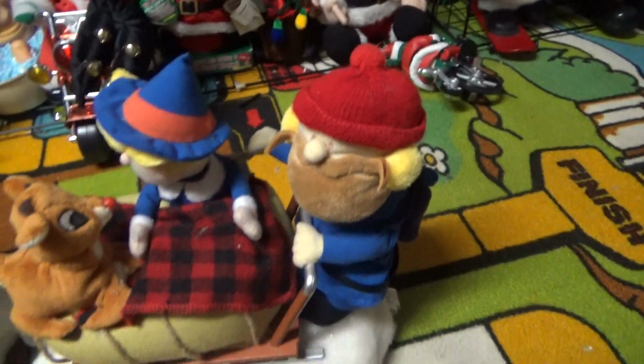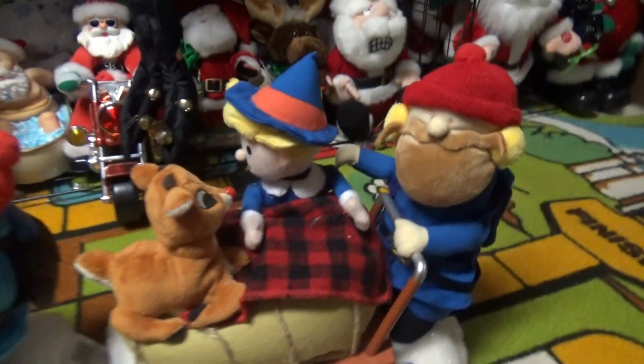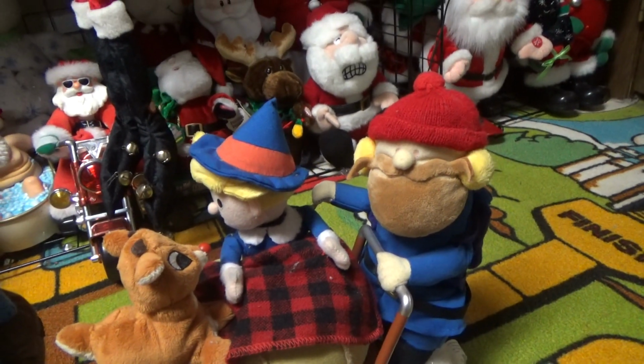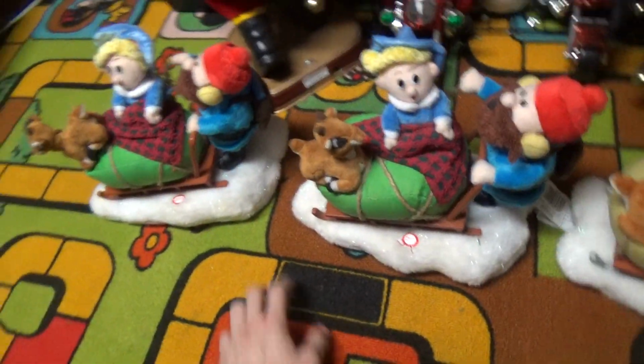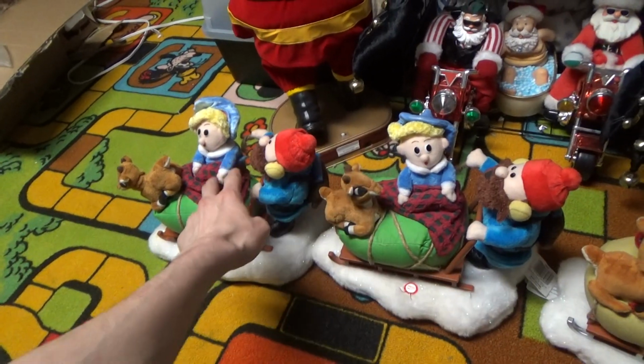I got it off eBay for like $40 plus $13 shipping, which you might think is a lot, but honestly, this one's fully working. No gears are split on this, and it seems like they're not even close to splitting yet. These two are the same sets, but the only difference between the two is the wires are soldered in the opposite direction on these two Hermes.